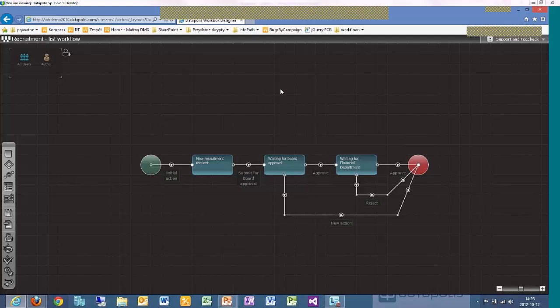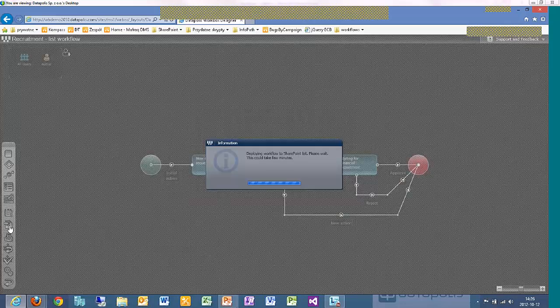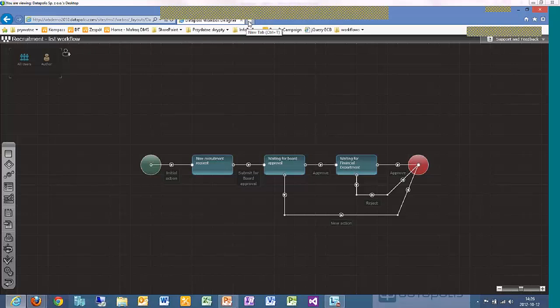So what we'll do now is that we will just save and deploy the workflow. And similar to SharePoint Designer, it will deploy the workflow straight to the object on which we are designing. So now we were designing on the list, and it will just upload directly to the list. You don't need to code anything. You don't need to copy some packages. It's just saved, deployed, and you can start working with it a second after the deployment.